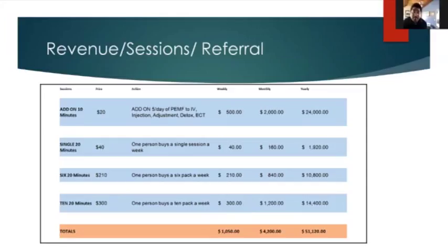I have this thing in my back and this thing in my knee, and I have headaches, so I want to really do a whole month of sessions and really get my cell membrane potential right. And they buy 10 sessions. So one person a week does that. That's not a whole lot of pushing, and we have really great menus to show people so that they can choose one of these.